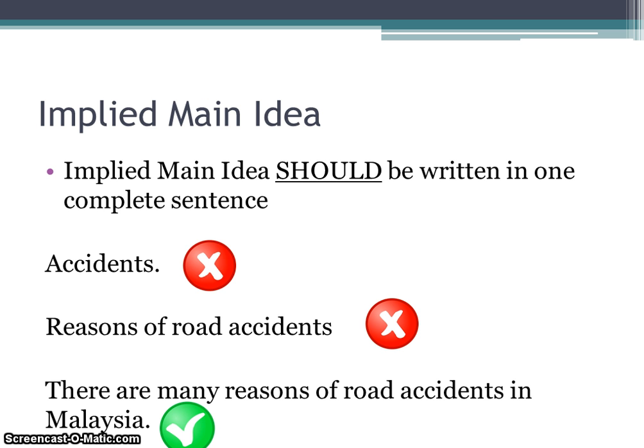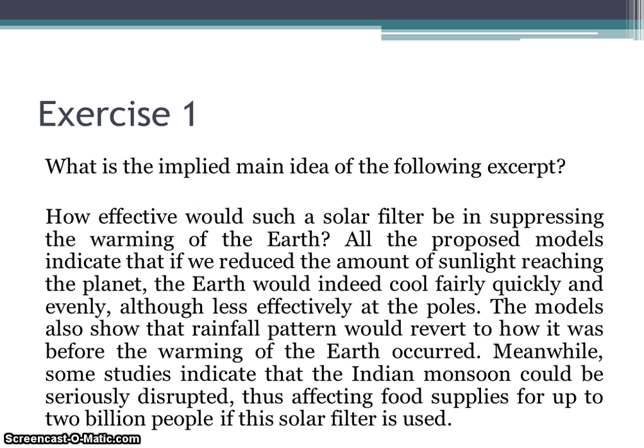Okay, now I suppose by now you should get the idea what implied main idea is all about. It is somewhat similar to stated main idea, but it is a little bit harder because you need to construct the sentence, whereas with stated main idea, all you need to do is just to identify the sentence. Now let us do a bit of exercise here.